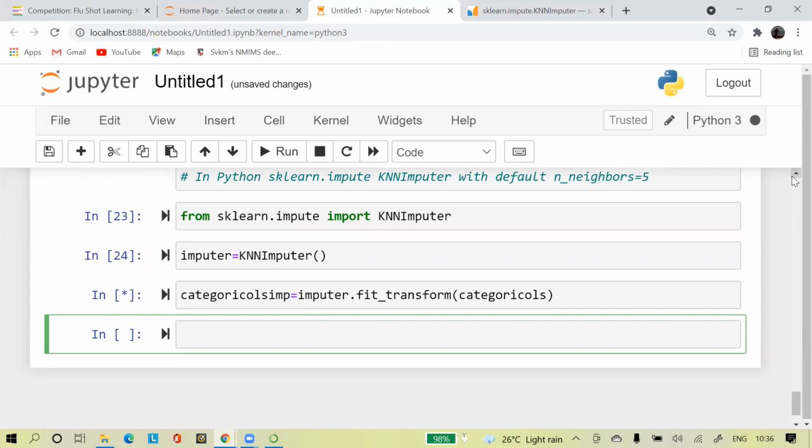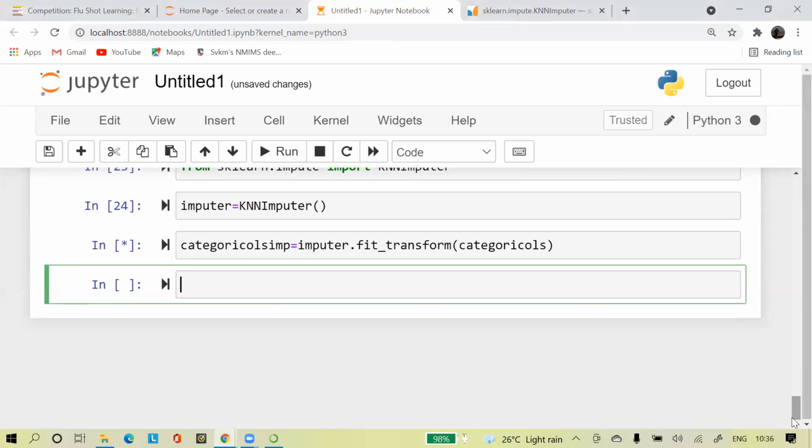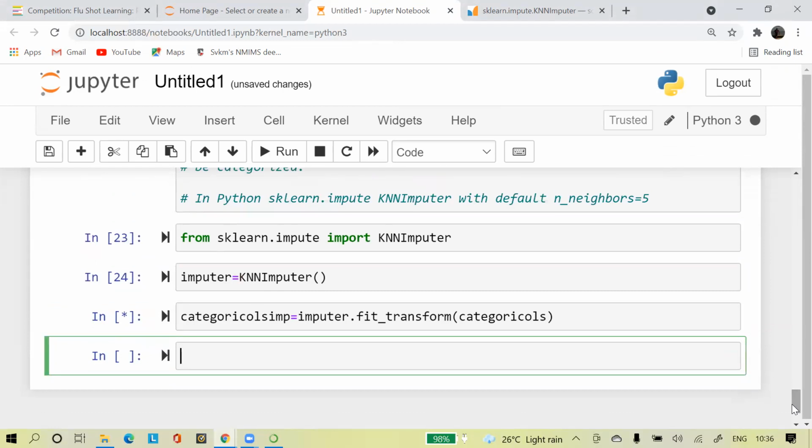So it will impute all the categorical columns that have missing values with the closest neighbor, or with the nearest neighbors. It uses the nearest neighbors to impute.